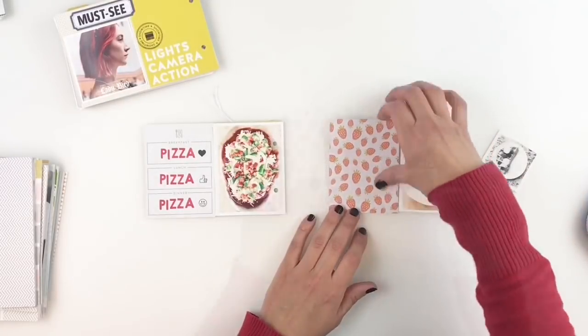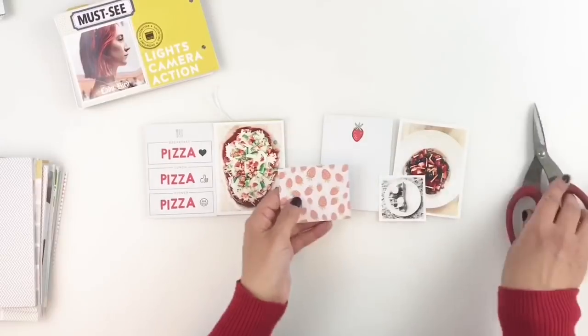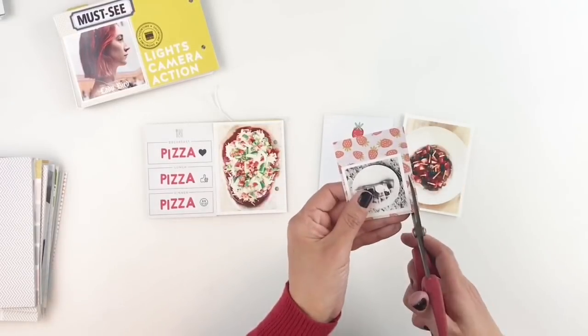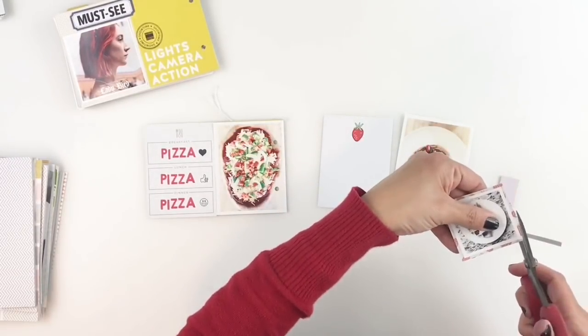I really want to use both these 3x4 cards with the strawberries because they've been in my stash for a while and I know I probably will never use them. So I'm going to go ahead and trim one of them down and use it to back up my photo. I'll also grab some mini doilies.